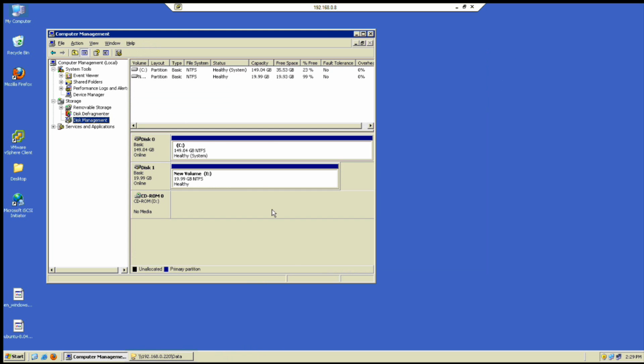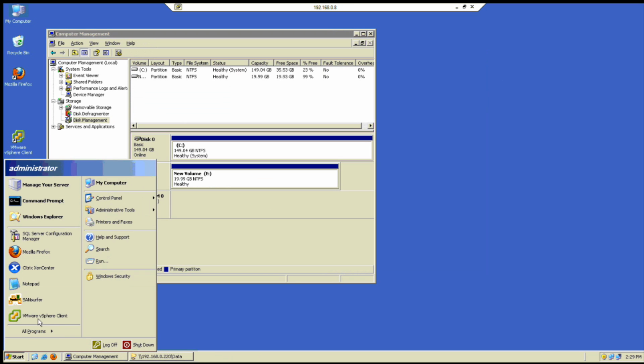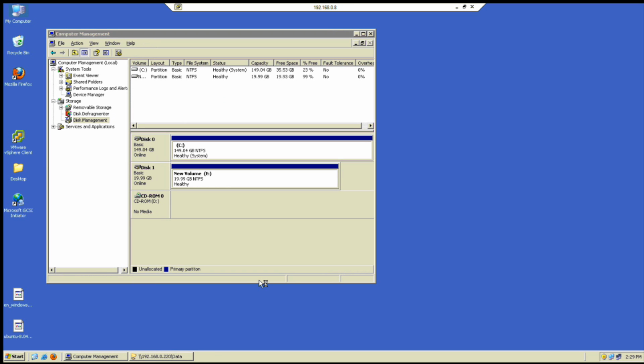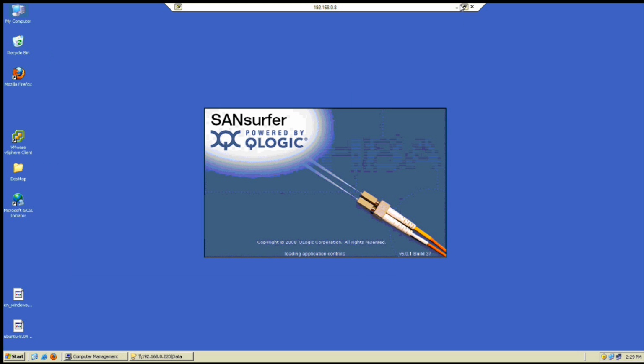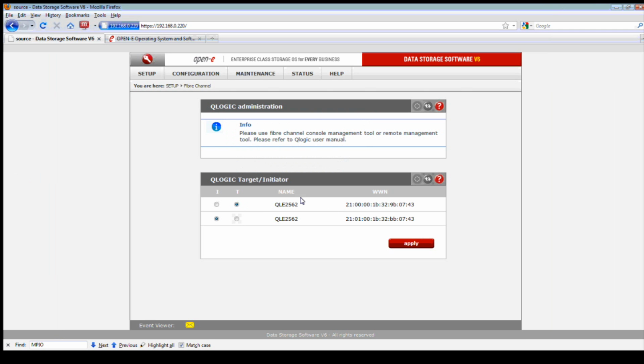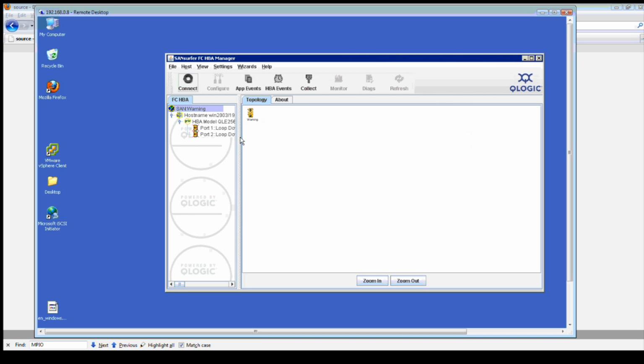I don't think it's the target, and it was working before I set this up. So I'm wondering if we should close this out and restart it again. We know that the DSS is seeing it as a target. Let's refresh to verify.